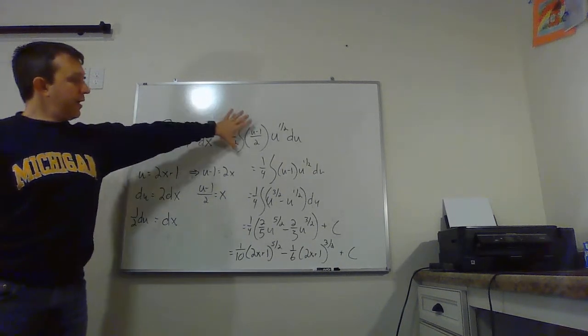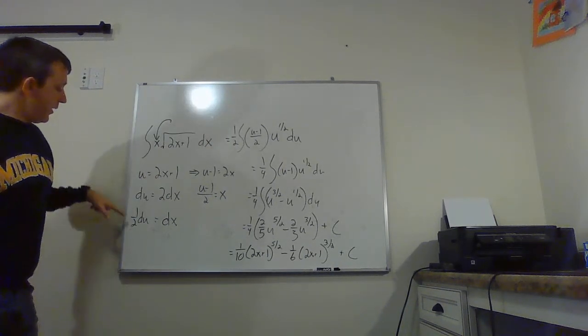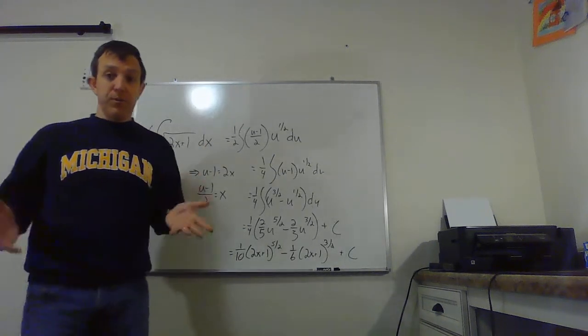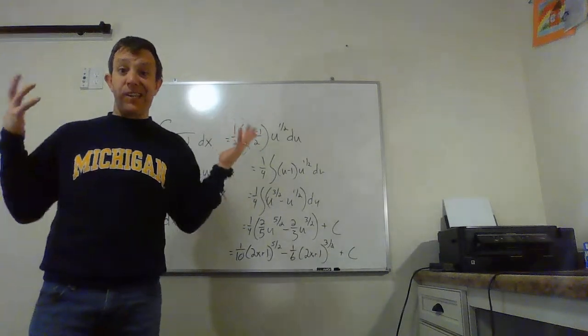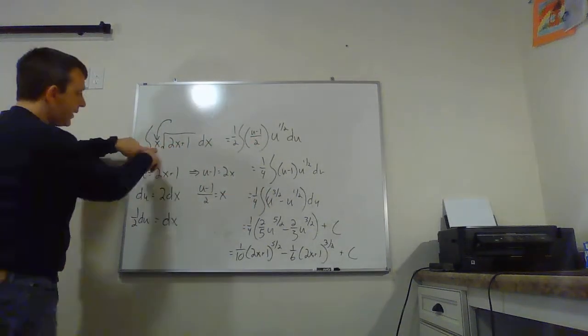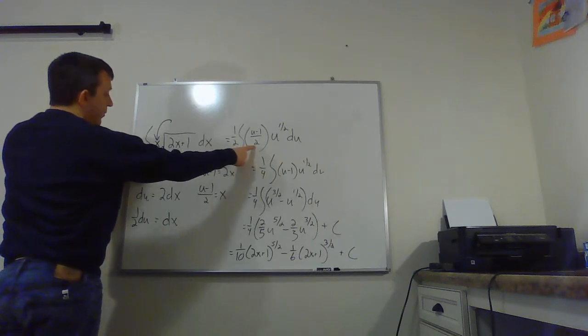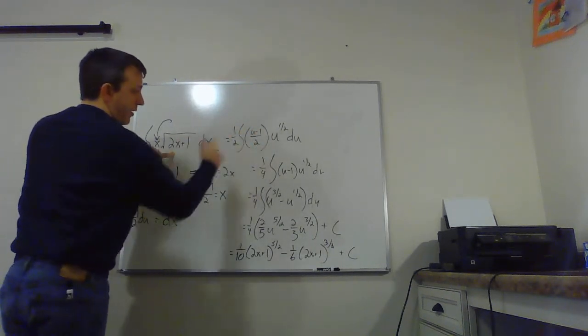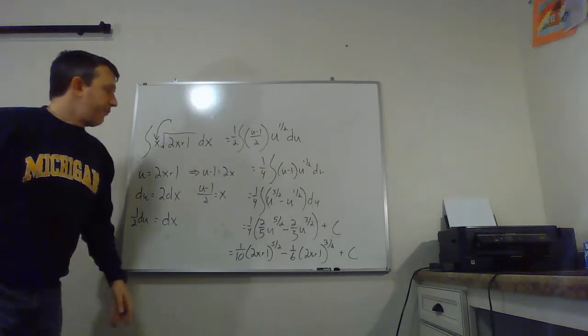So you can see I have my integral going over here. I put that 1/2 out front. A lot of pieces here. Don't lose any of them. If you lose something, it's going to fall apart on you. So the half I put out front. Here's where I put the u minus 1 over 2 in for x. And then I rewrote this as u to the 1/2 instead of the square root of u du.